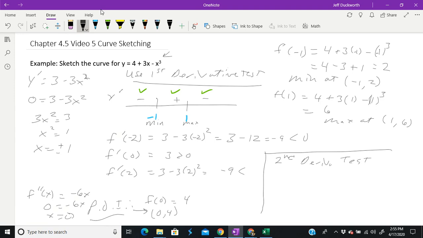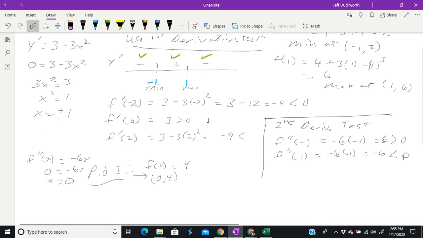All right, so we've got our second derivative there. Let's evaluate it at negative 1 and 1. So f double prime of negative 1 is negative 6 times negative 1, which is 6, which is greater than 0. And greater than 0 indicates we have a min, which is what we found. And f double prime of 1 is negative 6 times 1, which is negative 6. That's less than 0, so there we have a max. So again, we found the same thing that we did in our original tests. So let's try to graph this sucker. We've got enough information to graph it now.